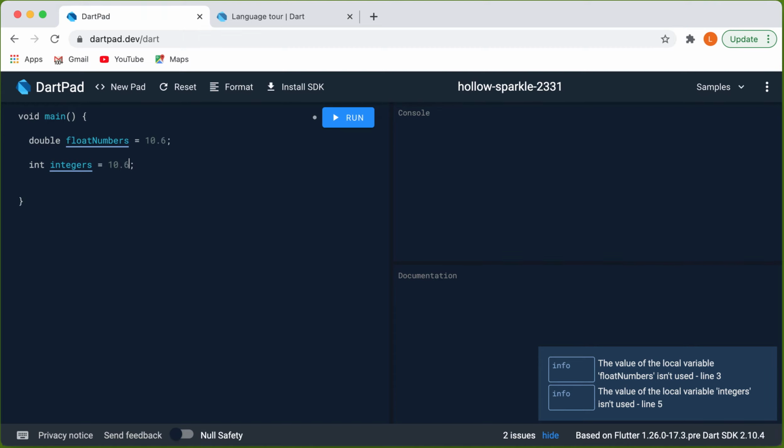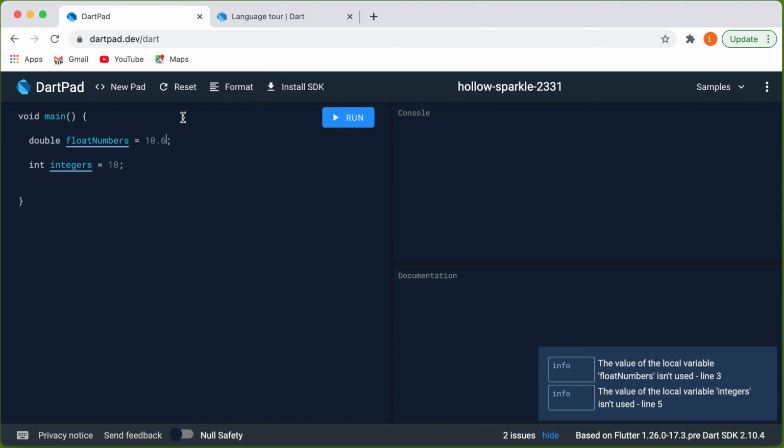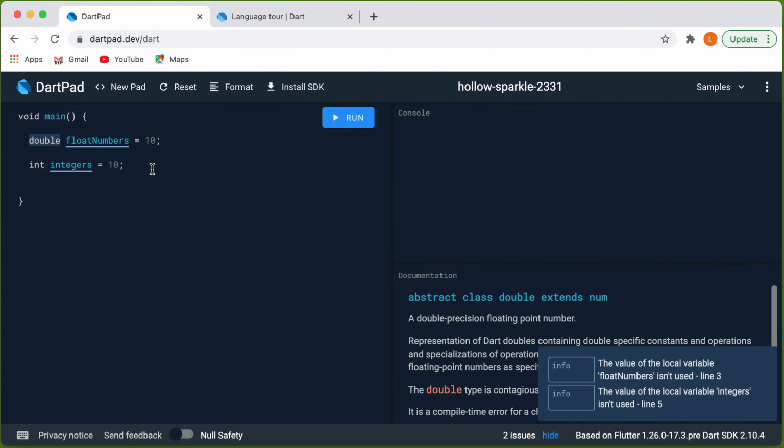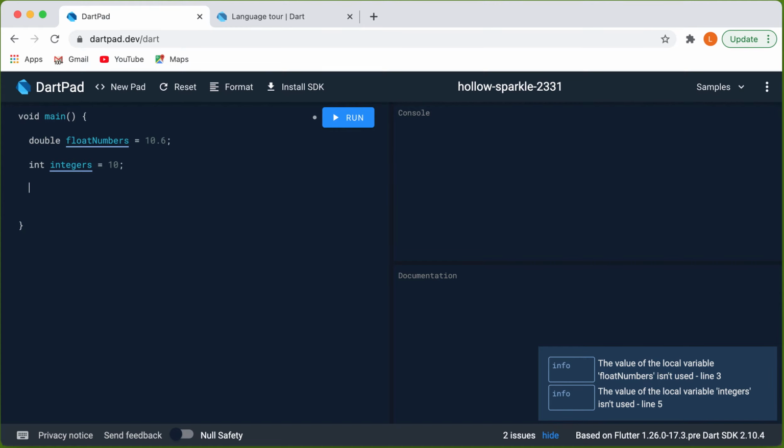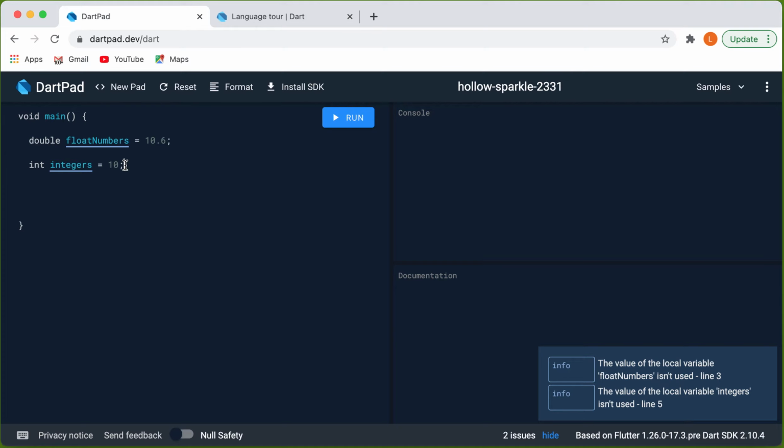So if I try to put a .6 there, which is a floating point or a decimal value, then you can see the error there. You can just note something here, that double variables can in fact also hold integer values, but what it will do in memory is just append the .0 there. So you are allowed to save integer values in a double, but not the other way around. Right, let's take that one back again. This one is defined as an integer and it can only store integer values.